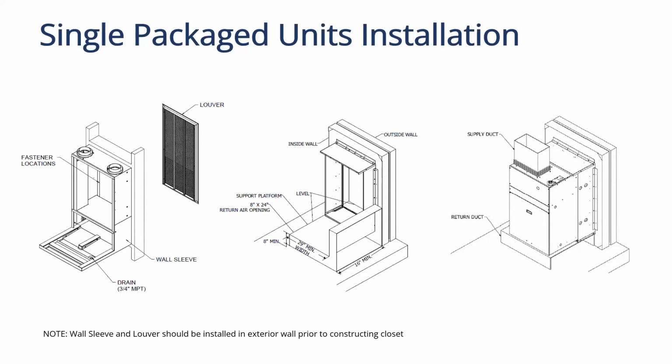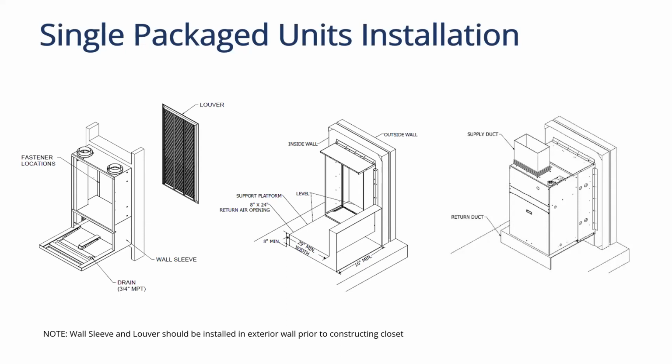So there are other manufacturers, other things out there where you have to assemble the wall sleeve and then you have to construct a field-constructed platform or some sort of seat or support to go under the unit. With our Eco Series unit, you don't have to do any of that. It's already pre-assembled and ready to go once the contractor gets the unit to the building.